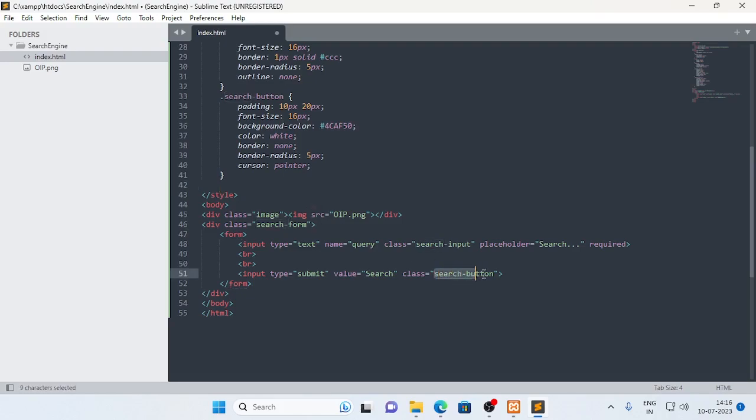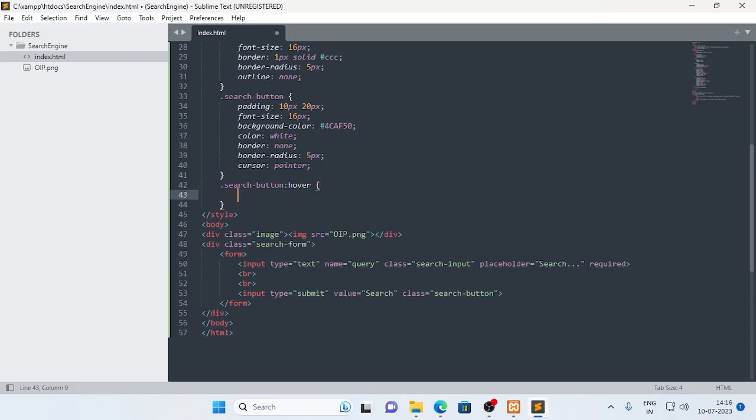Similar to this one, search button, the class, put a dot, Control V, then we put a colon here and we give hover. So whenever we hover near this, I wanted to have some changes. The background color should be hashtag 45A049. This is a color that I wanted.